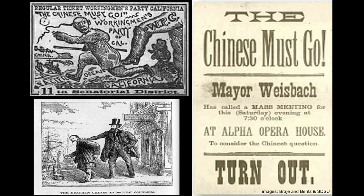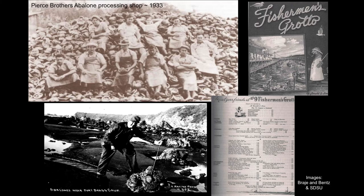In this case, a lot of the fuel for the anti-immigration sentiment going on 100-odd years ago was because the Chinese community had moved in and were so good at this fishery production. People were saying, man, we want their fish stocks. We want access to their fishing rights. So let's help throw fuel on this fire, this anti-immigration racist stuff, right? So the coastal zone plays into all this stuff.